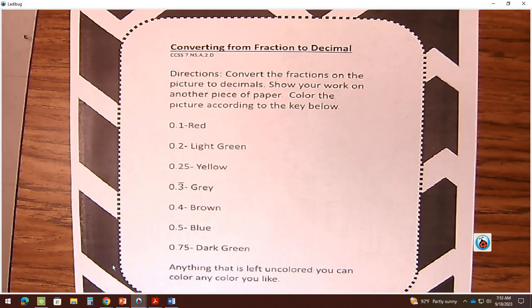So red, I think most of you should have red, most of you should have yellow, most of you should have brown, blue. Dark green and light green is where I worry, because some of you should have green. So one of those you can change to whatever color you want, purple. Now if you don't have colors, you can borrow some colored pencils from me, and then you should bring them back the next day. Questions? Yeah. What's the question?